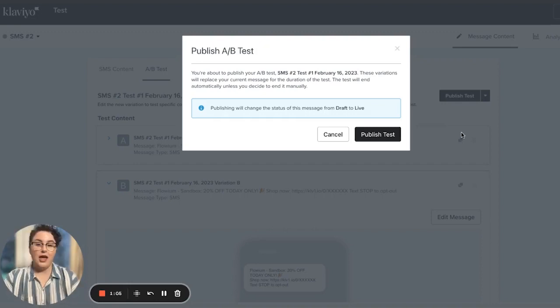I'm personally really excited about this as an email marketer because now we can use SMS within the flows the same way that we've been using emails to further optimize our message, to see what will increase our conversion, click rate, open rate, all of that. So I personally am excited to use this in the future, and I hope that you are too, to use this within your own business.